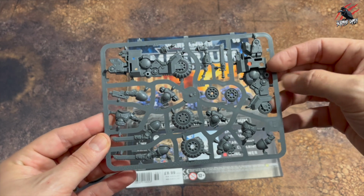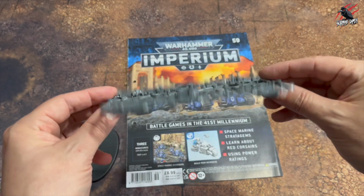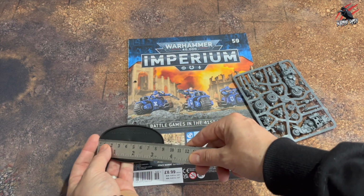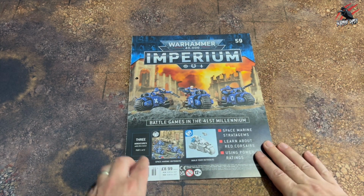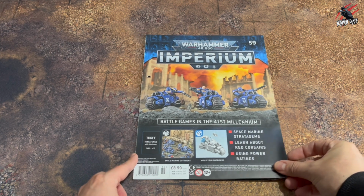But these are pretty chunky. They're pretty big, especially when you compare them to the older Space Marine bikes. So yeah, they look great. And as you see, the base is pretty big too. Let's measure it up to give you a really good idea. That's 90 by 50. So each one is going to take up a fair amount of space. And now in here, we're going to get part 1 of 2. So that next sprue comes in issue 30.